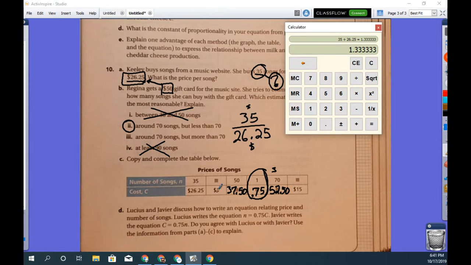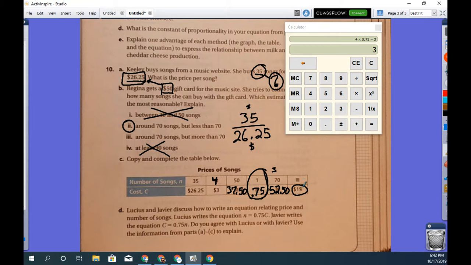So if I take that 1 1/3 times 3, 1/3 of 3 is 1, and then 3 plus 1 gives me 4 songs for $3. Now I can double check that. I know there's 75 cents a song. So can't I take 4 songs times 75 cents and make sure that I get 3? Absolutely, yes, you can. So here I get 1 1/3 songs for the dollars that I spend.